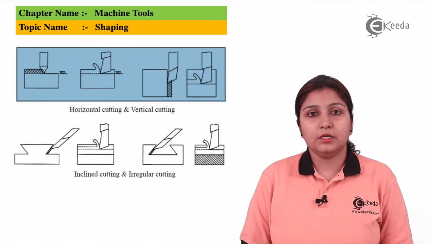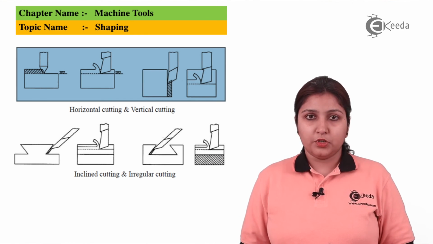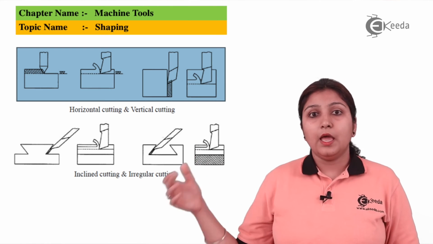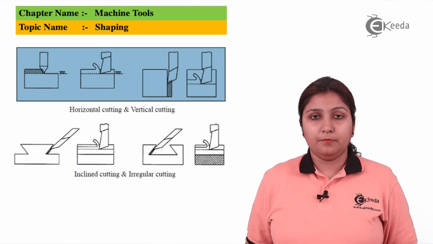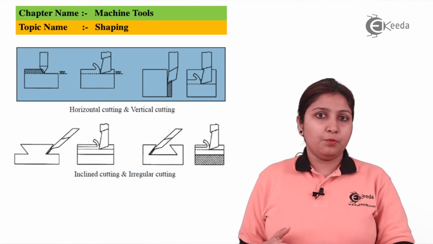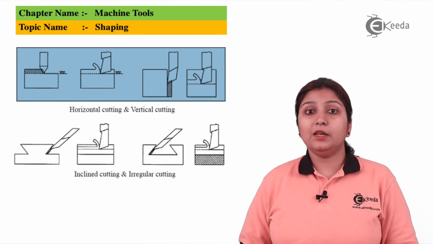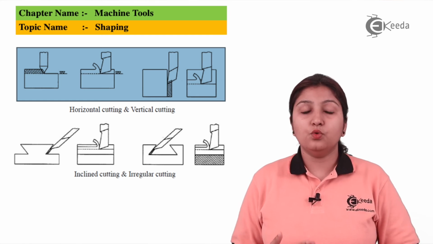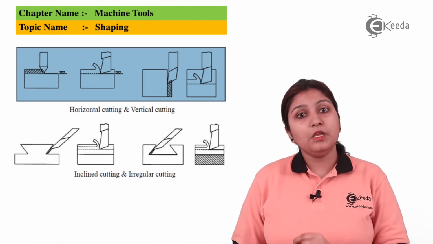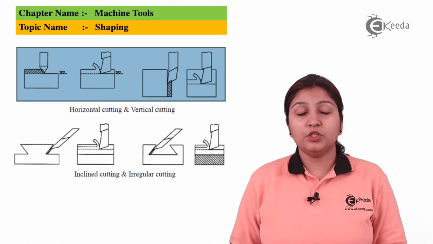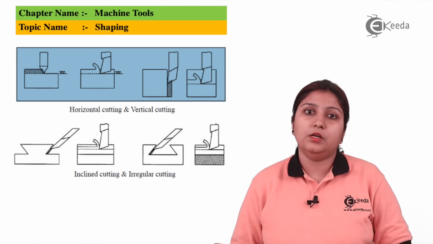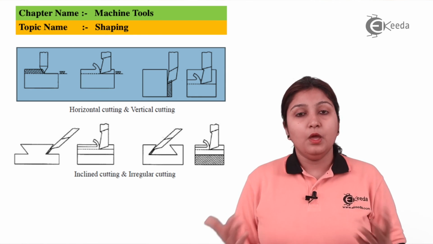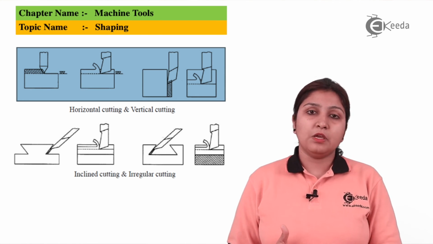So in this diagram, you can see that there are four types of cutting operation. The first operation is horizontal operation. So you can see the horizontal cutting as well as vertical cutting. In the pictures at the bottom of the slide, one is your inclined cutting and the last one is irregular cutting. Like you do not know how to cut it. Cutting can be irregular. So it can be any pattern which is not prescribed, like horizontal, vertical, inclined at a certain angle. You can make flowers, you can make any kind of other shape which is not regular cutting, but it can also be irregular.